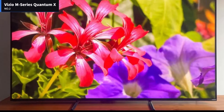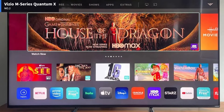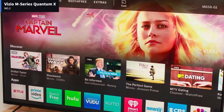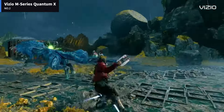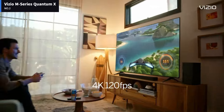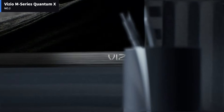Number 2: Vizio M Series Quantum X. The Vizio M Series Quantum X is a mid-range 4K TV released in 2022, part of Vizio's lineup that they label as 2023. The Vizio M Series Quantum X is a very good TV for mixed usage. It's great for watching movies or gaming in a dark room thanks to its amazing native contrast ratio and decent full-array local dimming feature. It also has very good peak brightness in HDR and a wide HDR color gamut, so it's a great choice for watching movies or gaming in HDR.